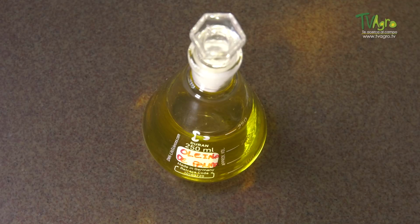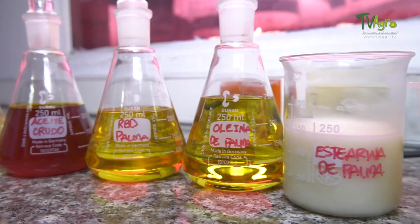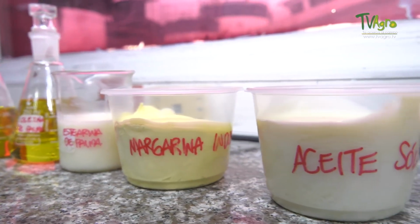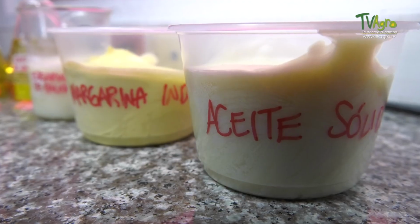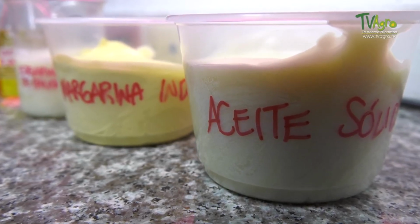The liquid phase, as I mentioned a moment ago, is the olein, which is the common vegetable oil that we see in any kitchen in Colombia or in the world. It is the edible oil that can be mixed with soybean, with other types of oil, and the stearin is also the basis for making margarine, for mixing with other RBD oil, palm kernel, RBD oil, and there are other fractions of stearin that are used in cosmetics, in the manufacture of ice cream, infinite uses for palm oil.